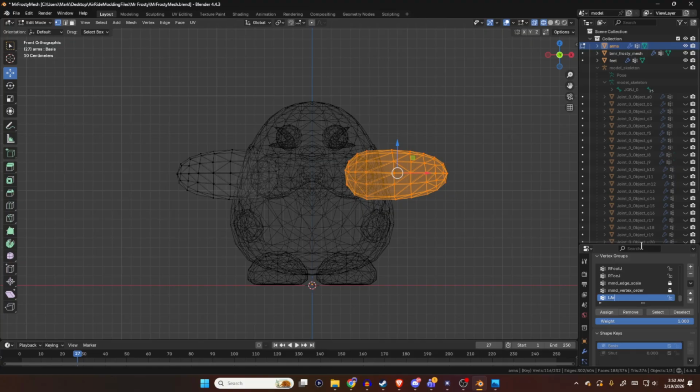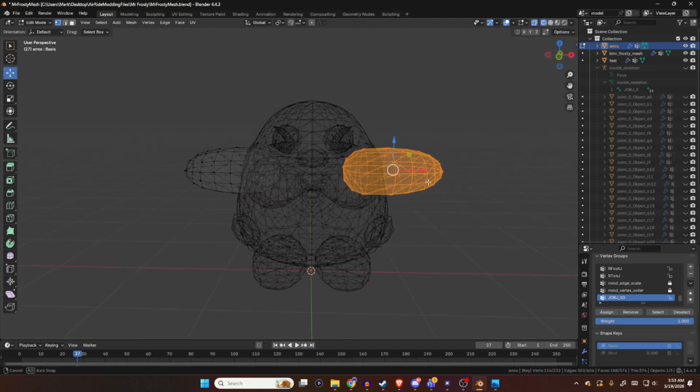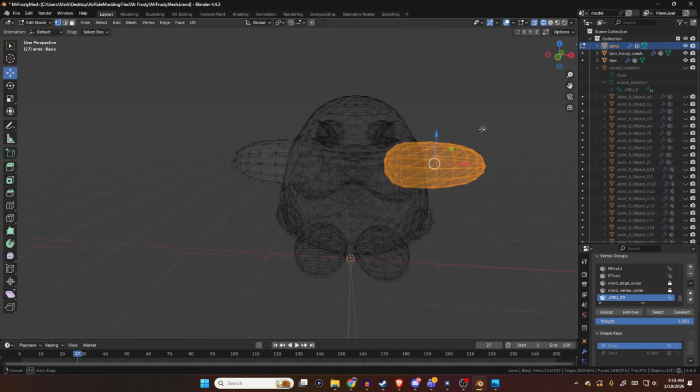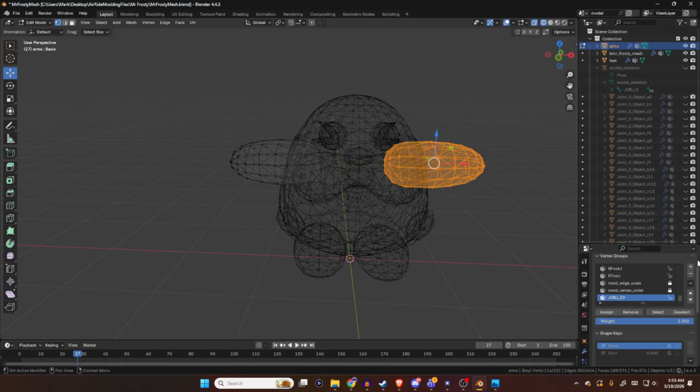Double click it, rename it. We're going to call it left arm. Actually, no. We're going to call it JOBJ underscore, and make sure that the left arm is set to 10. All right, there we go. And click assign. Now deselect and select. There you go. It's assigned to that vector group now.